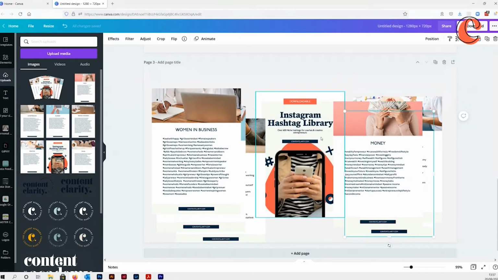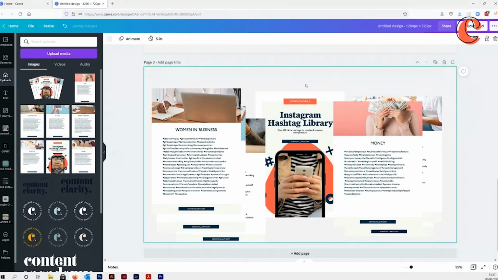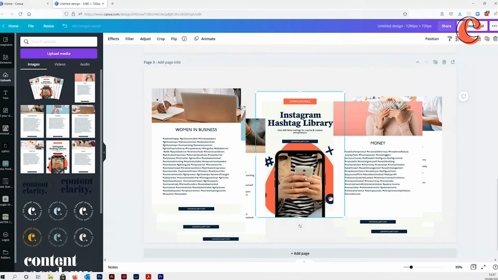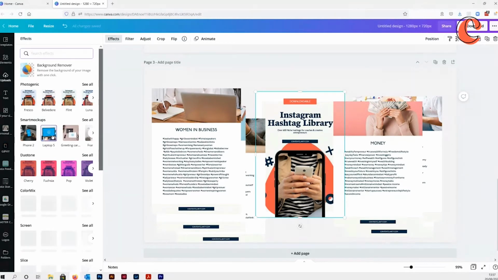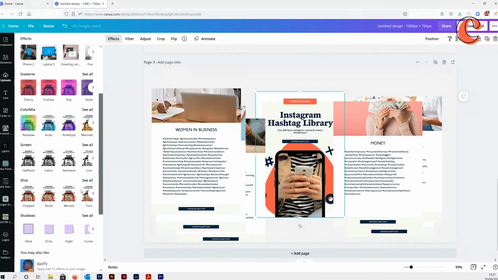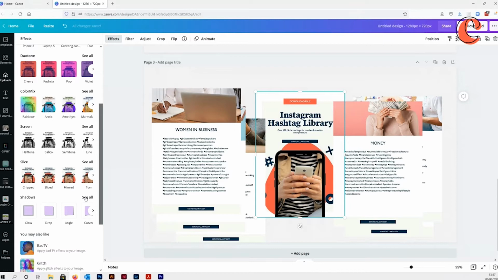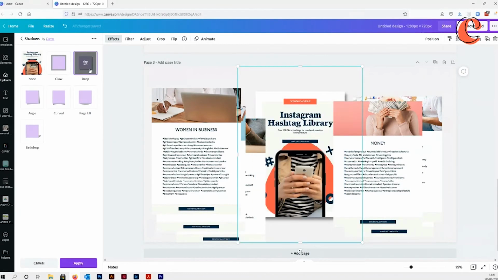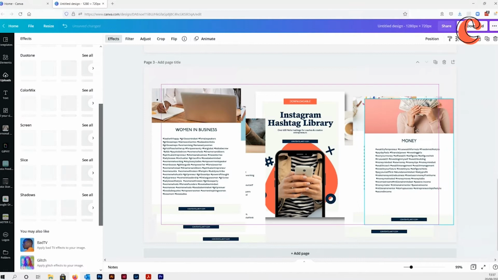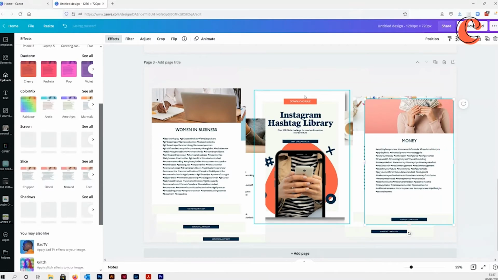So here we go. Now, as you can see, it looks a bit flat, right? It just looks really, really flat. So we're going to add a drop shadow to it. If we select it and go into effects, you can see here the smart mockups that I was talking about. We can go down to the bottom here, I've got shadows, and you can see all of the different ones that you can use. In this one, I'm going to show you the drop shadow. Already you can see that that is looking far more alive. It's not as flat as it once was.